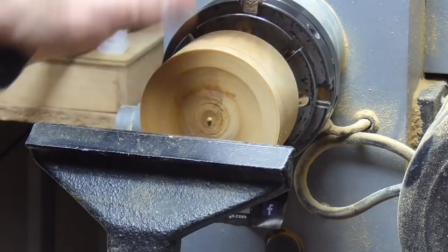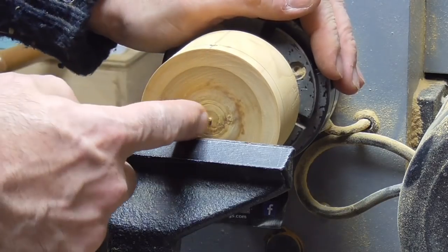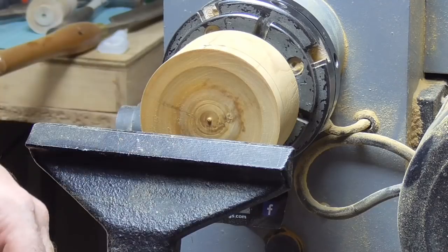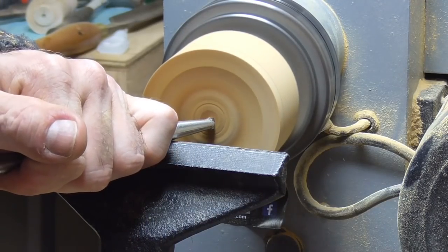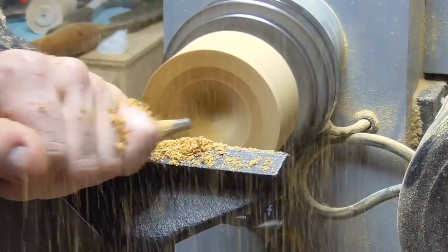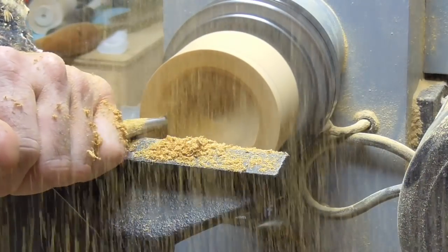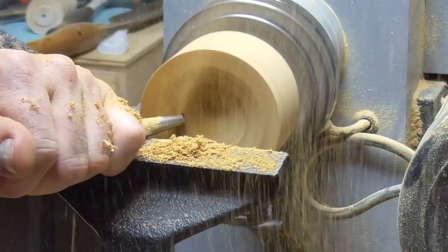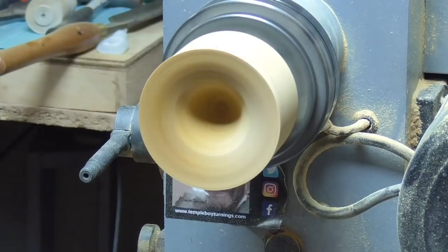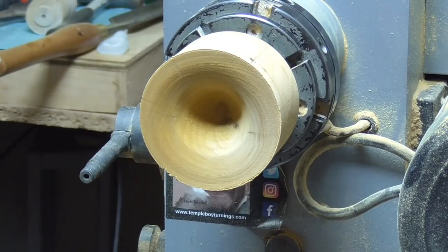Okay, so we're going to stick with the same piece of wood. There's just the bit that's left over. And we're just going to make a wee stand for it. I'm going to start by hollowing out the centre so that the heart just sits and drops into the top nicely. Perfect. Just how I want it.